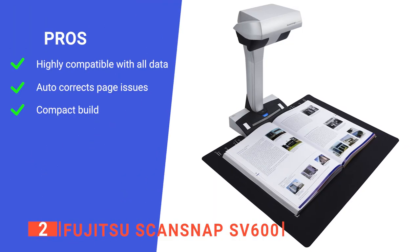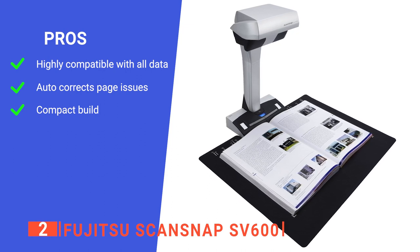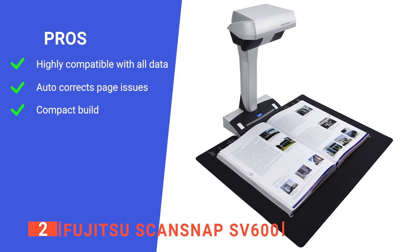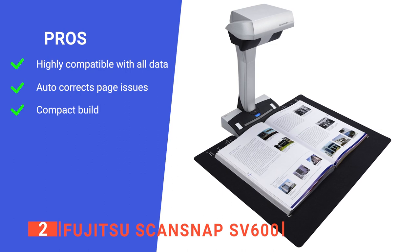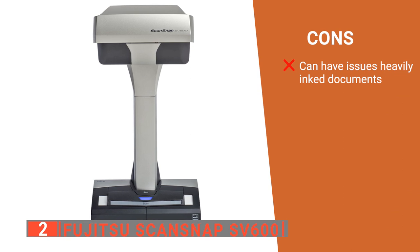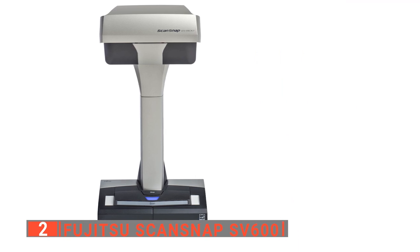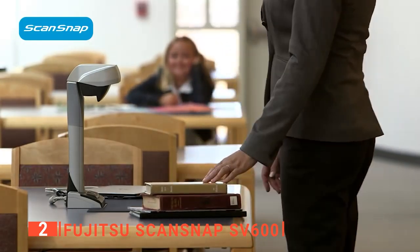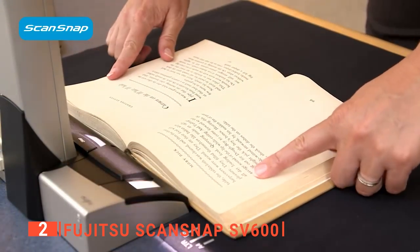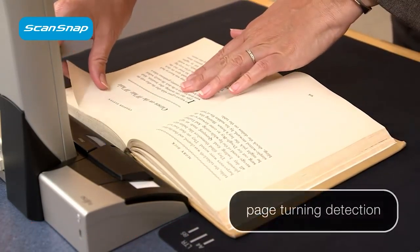Its pros are: it's suitable for scanning documents, books, business cards, photos, 3D objects, and more. It has an auto-book correction feature that automatically flattens and corrects curve distortion as well as touch-up options to remove other blemishes. And it has a very small footprint, so it can fit neatly out of the way on your desk when not needed. However, it uses a black matte for the background, which causes it to have trouble scanning items with lots of black in them. The Fujitsu ScanSnap SV600 is a professional-level device that comes with a point retouch function, allowing users to remove fingers from scanned images or clean up water damage marks and other irregularities before printing or sharing online.